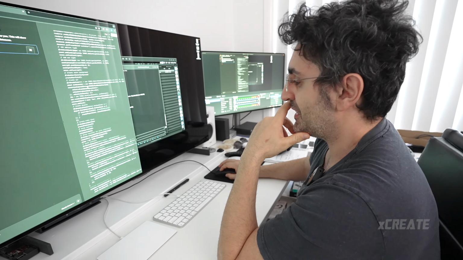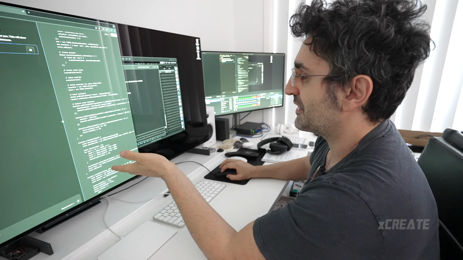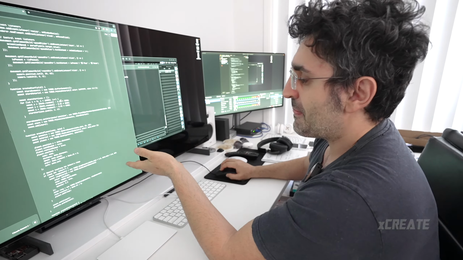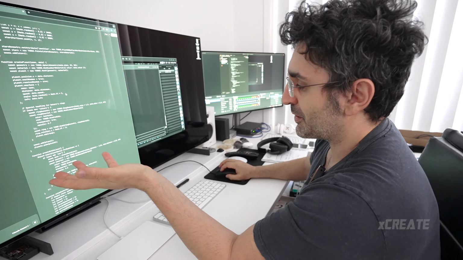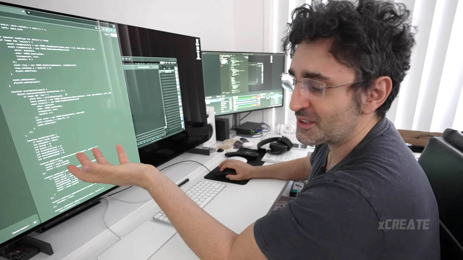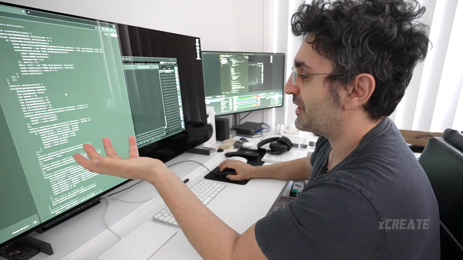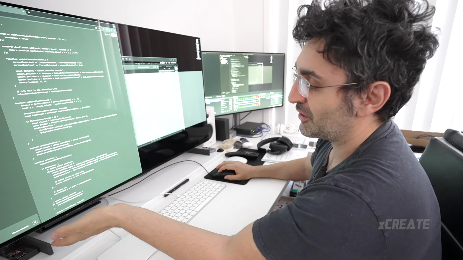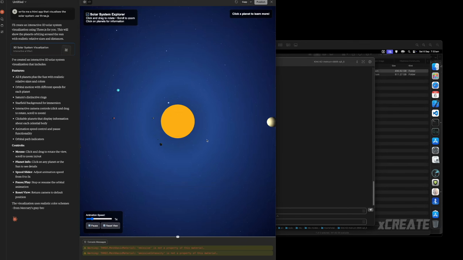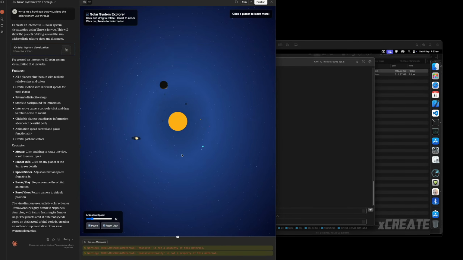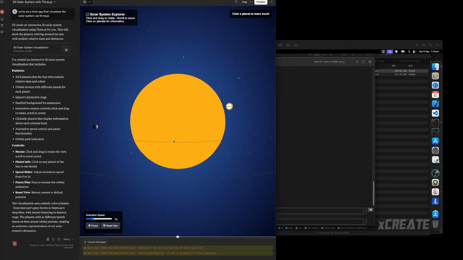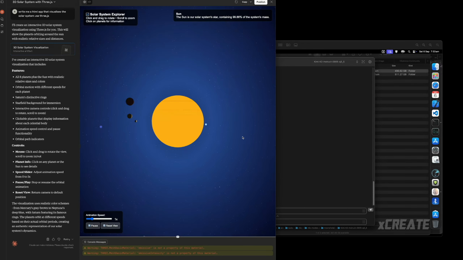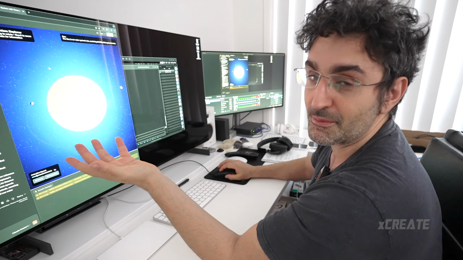And Claude, how's that done? Let's write down code. This looks a bit longer than ChatGPT. Yeah, ChatGPT was tiny. So now this is a very, very doable topic, because there's a lot of open source examples of this. I think 3JS have a demo as part of their engine to show you this solar system. And I guess a lot of people ask this question, so they should know. But boom, that is Claude. It's got it up and running already. It's got lighting, you got haze. The sun looks a bit basic, but still it's right there. There's no textures on the planets, but there is a ring around Saturn. So that is a nice demonstration out of Claude.